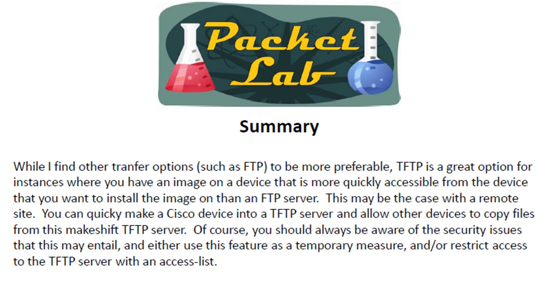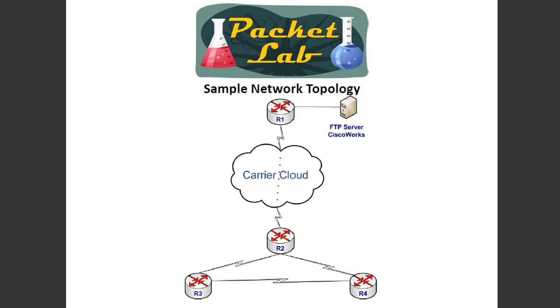And especially in a situation like, say, with that last slide. Let me pop back up there real quick. Say that you have the necessity to pre-stage this. Say that it's Friday and you know that during the weekend the NOC is going to actually do the code upgrade. So you can pre-stage this by moving the code from your FTP server to R2 and then making R2 into a TFTP server.